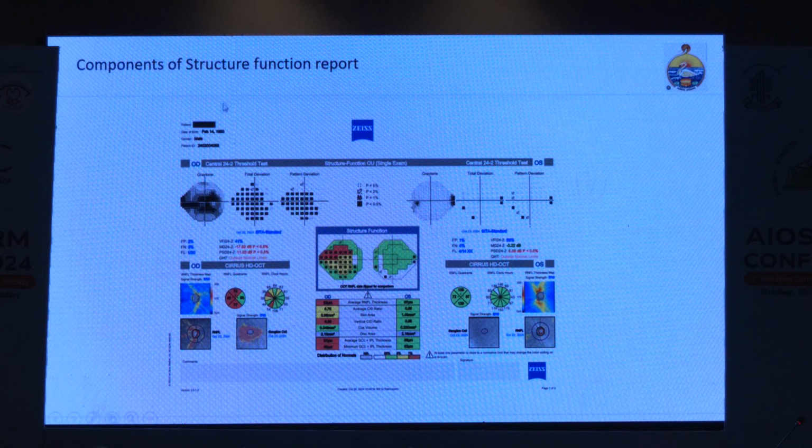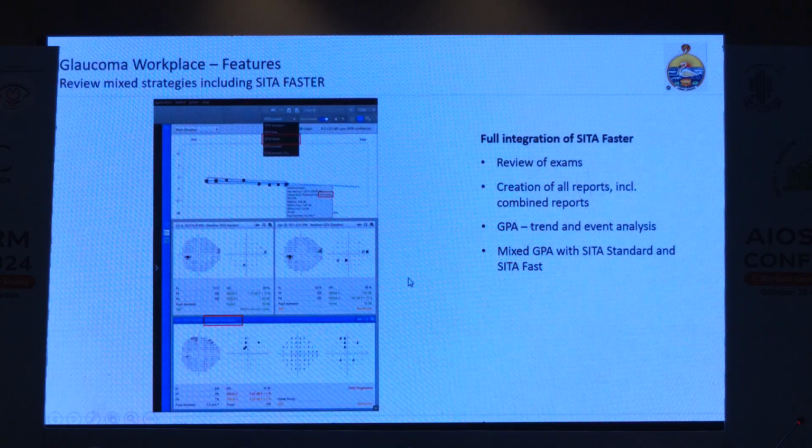How this appears is we have the patient information on the left side corner. We have the field, the gray zone, the total deviation plot, the pattern deviation, and the key indicators. We have these statistical values of VFI, the false positive, false negative, on a single sheet. Down here we are seeing the RNFL thickness, the RNFL quadrants, and the RNFL and the GCL. These are superimposed here, and the data is flipped, and you can see the right side is showing both structure and functional loss, whereas the left side is normal.